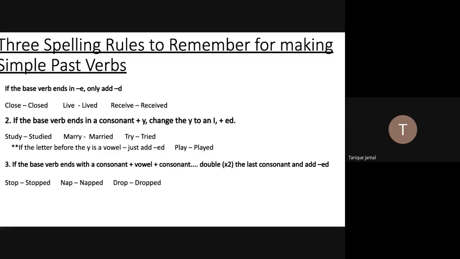So now I want you all to read this slide, understand it to yourself, go through it a couple of times, and then we'll move on. And of course, before moving on, I will go through it together. But for the next two to three minutes, I want you all to pay full attention to the slide and understand how the verbs are changing. What are we doing? What is the spelling rule? All right, so let's spend three minutes of your time here, and then we will move on.